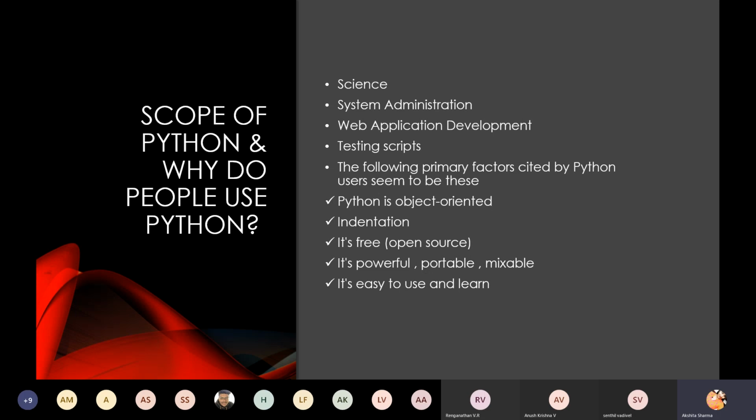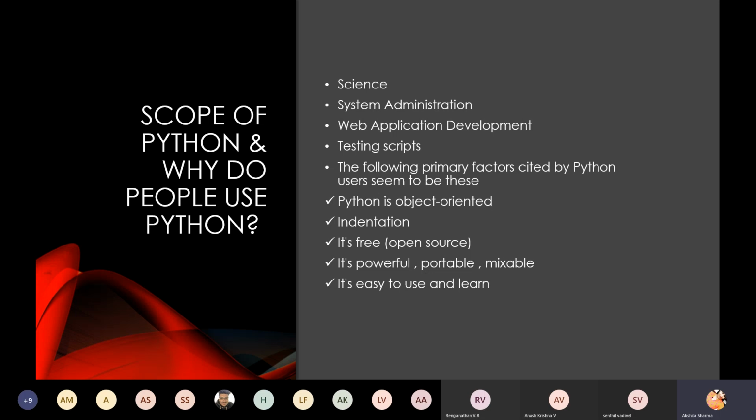How is it portable? As long as we have a compatible Python interpreter installed, Python programs will run in exactly the same manner, irrespective of the platform we execute them on. It runs virtually on every major platform used today. Mixable: Python can be linked to components written in other languages such as C and C++ very easily. We've seen that in extensions. Linking to fast compiled code is useful in computationally intensive problems.